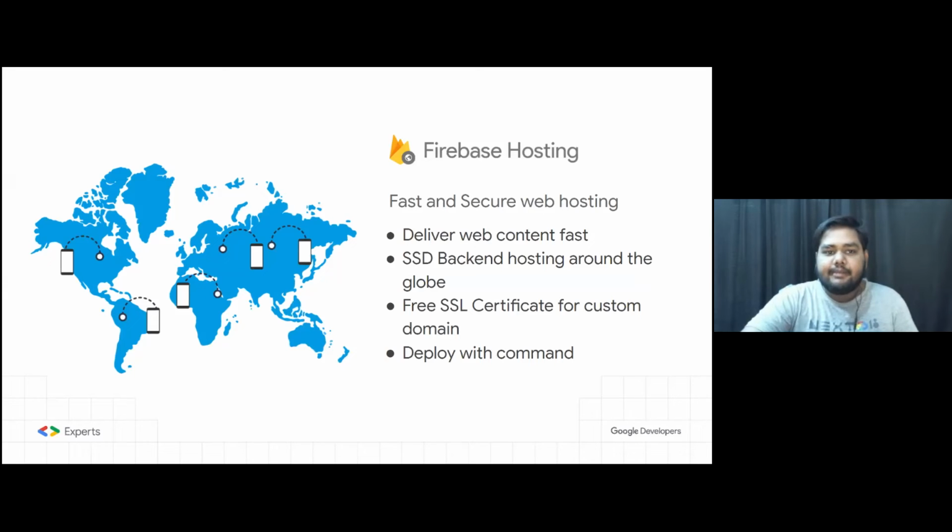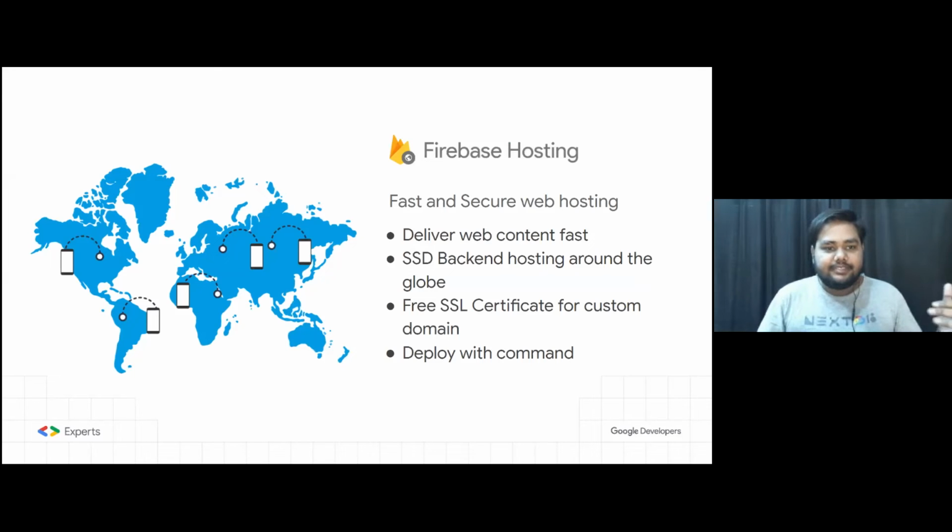And one of the best things about Firebase hosting is that you will get a free SSL certificate. Otherwise, if you are using any third-party hosting service provider, you need to purchase the SSL certificate. And another best thing about Firebase hosting is that it will be globally cached in the Google data centers.